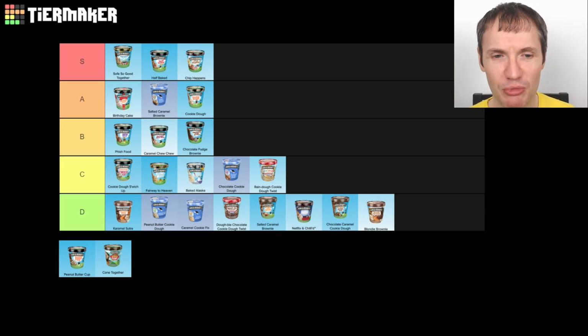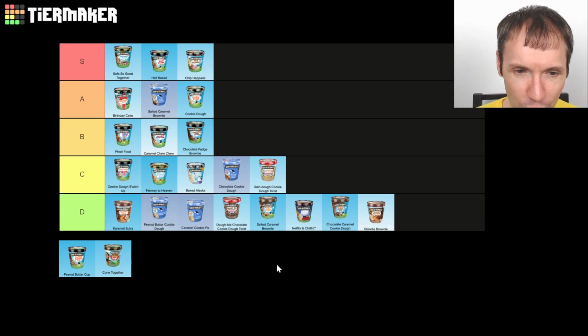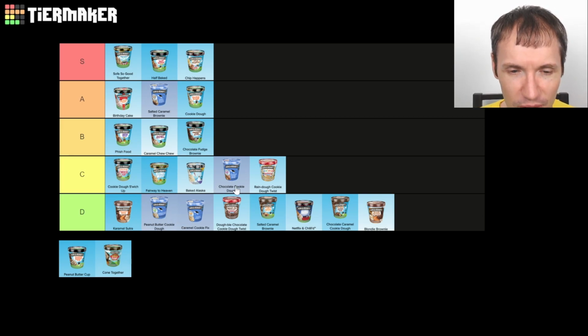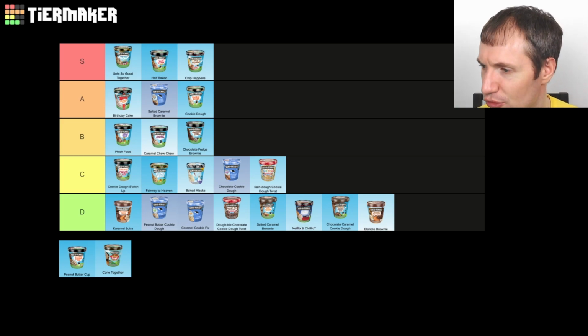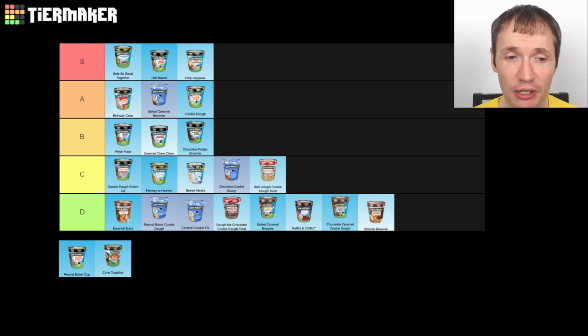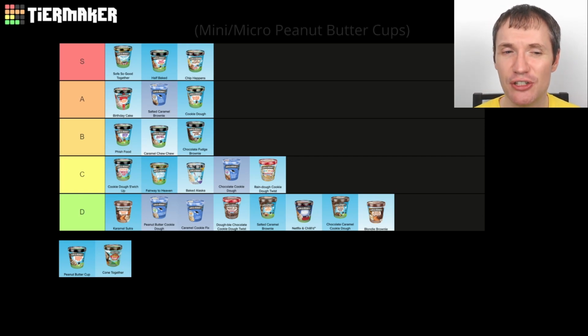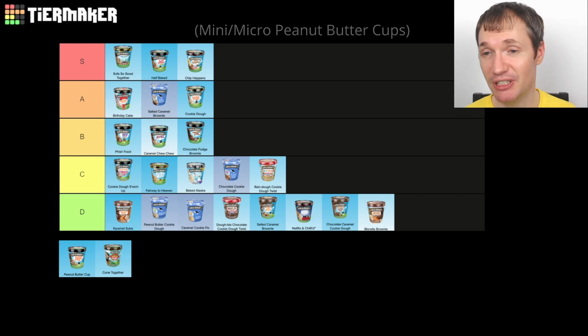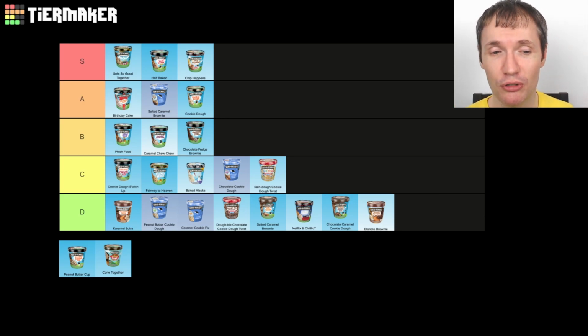So I was talking before about ones with peanut butter in. Peanut Butter Cookie Dough. Where's the other one? There was another one, wasn't there? It was a Netflix one, wasn't it? Peanut butter. I'm not sure which one it was. Peanut butter ice cream. This is the one that works because basically you've got pretty much Reese's cups in there, and it just works. This one is where it works.